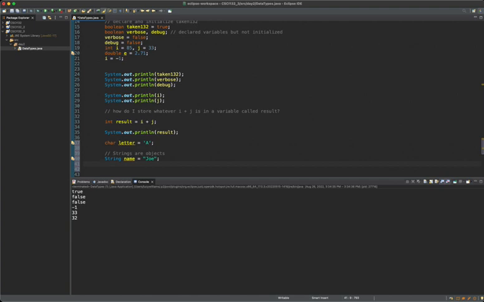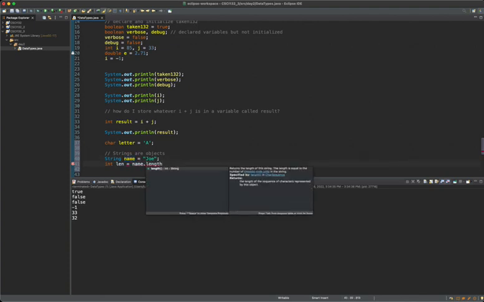So, for example, if we want the length of this string, that's going to be an integer, and I want to save the length of this string as a variable called length. So it has to be an integer. I can't choose this. I'm going to get an integer length here. But I can actually call a method on this variable name, and that method is just length.